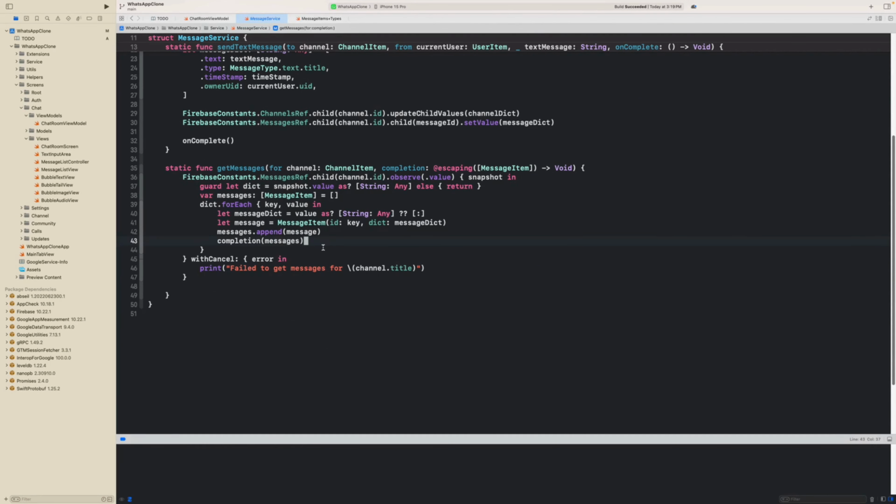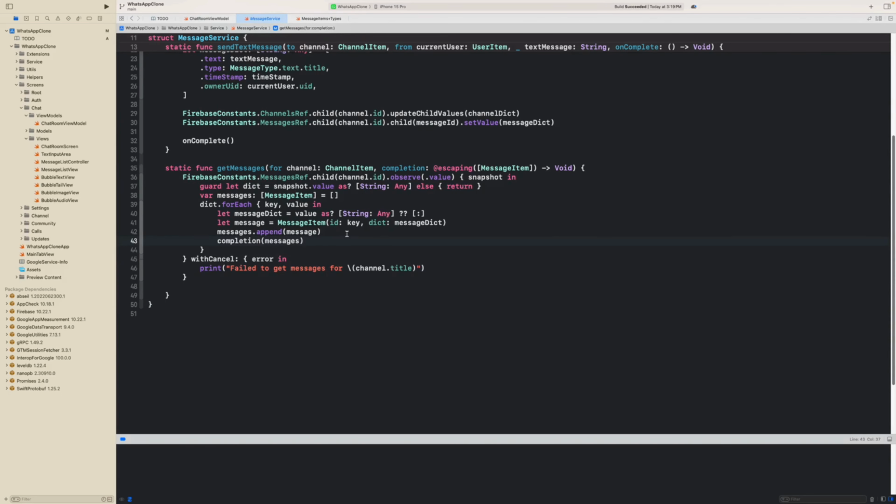Now, there's one thing I would like to point out pretty quickly. This method is very inefficient right now because we're just fetching all the messages on the back end. In a later episode, we are actually going to paginate the messages inside of a channel as well, just as we did with our users in our user service. But for now, just for the sake of time, let us continue with this.